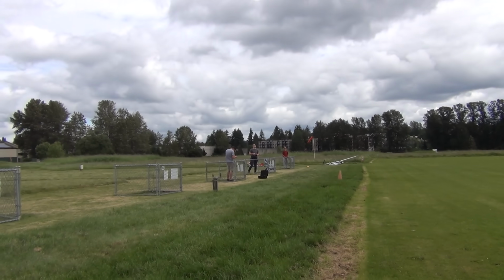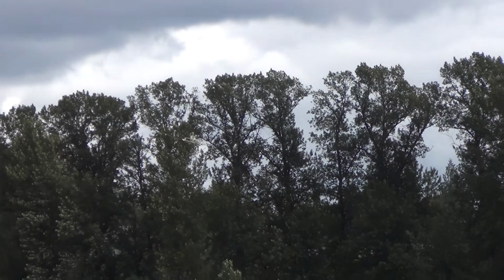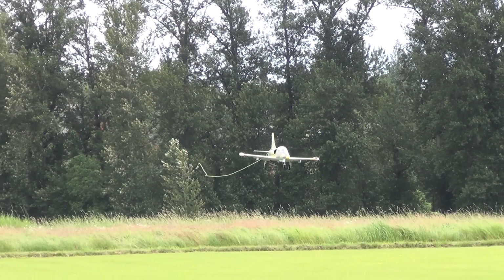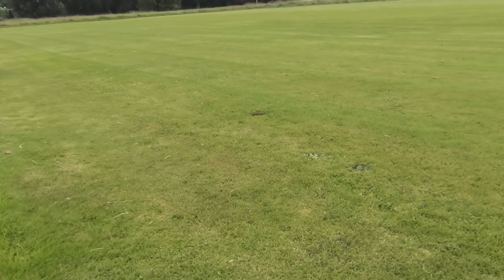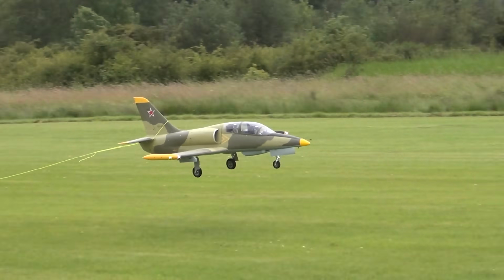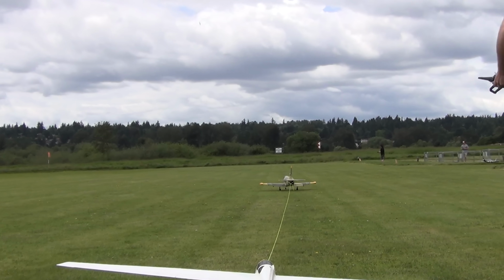Today on Glider Tows. Careful though. Jesus. Holy, dude! I almost got whacked in the face with the rope. There you go. What's your timer say?